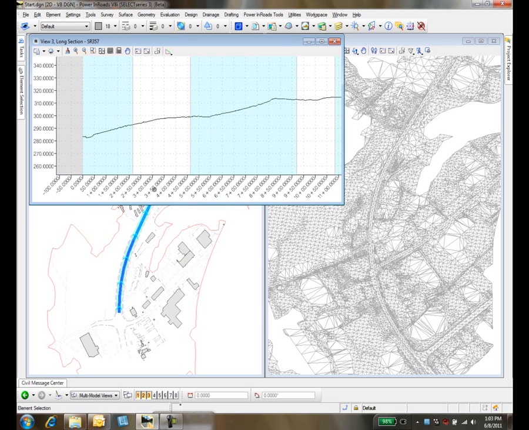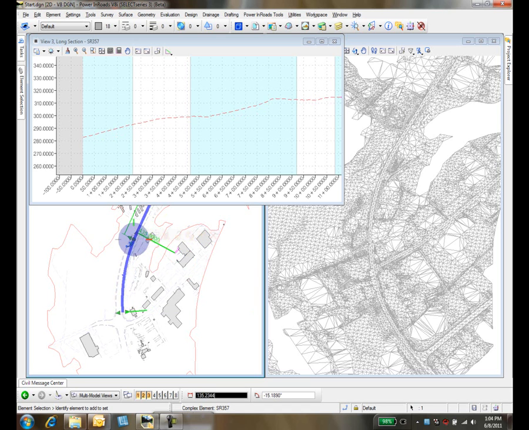One of the things we want to see is the fact that this profile is dynamically linked to this particular alignment. So for example, I'm going to come back over and select one of my element handlers here, and I'm going to pick it up and move the alignment. As I do, you'll notice that the profile is being recut or recalculated on the fly. So there's no reason anymore, when you change an alignment, to go back and recut the profile. In fact, you don't have to recut the profile. If you make any change to your alignment, be it stationing, or you change the radius of a curve, anything in particular, that profile will just dynamically update on the fly.